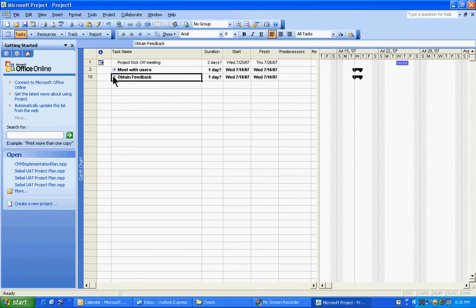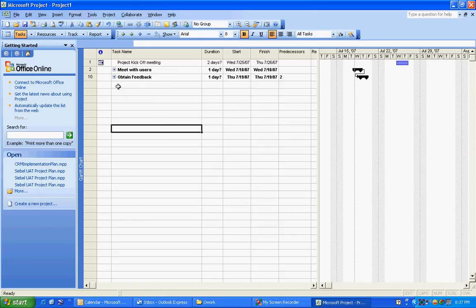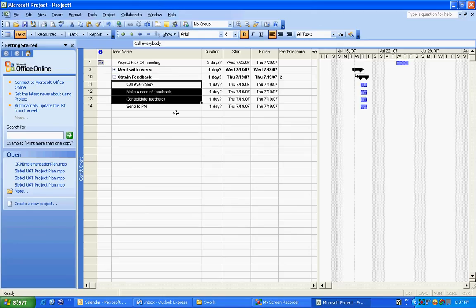If there is no meeting, then there is no reason for you to obtain feedback. In that case, task 2 is a predecessor of task 10. So I'm writing it like this. In the diagram, this relationship will get drawn by itself. Within any task, if something is dependent upon another, or something has to be completed before some particular task can be started, then you can make this predecessor kind of relationship.